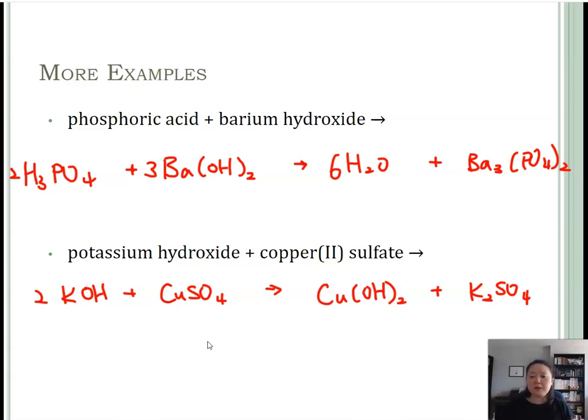Now in this particular case, this one is a precipitate reaction where you do end up with your copper hydroxide as a precipitate. Do you have to know what the precipitate is going to be? At this point, no. That is another grade 11 topic. If you need to write down which one is a precipitate, so you need to use symbols to indicate that, there will be some kind of a hint in the question itself to let you know which one is going to end up being the precipitate.